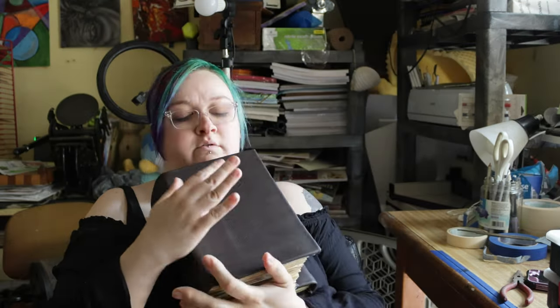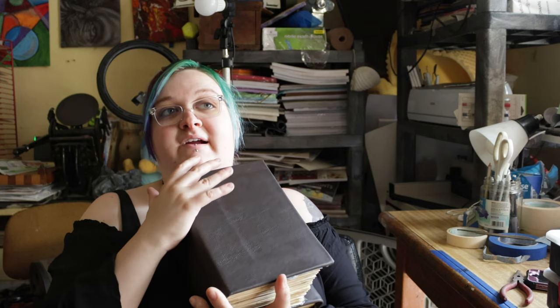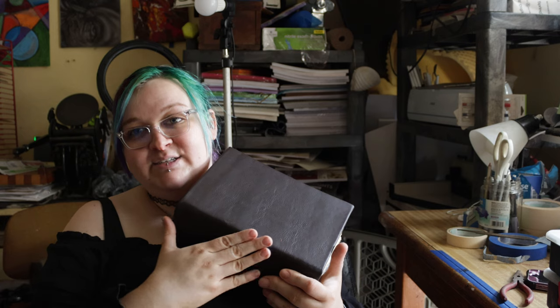The thing with leather is it requires very specific, very sharp tools that are often kind of expensive, and I don't work with leather enough for it to really be justifiable. That's also where if I could have gotten a jacket that would have worked, that leather would have been quite a bit thinner and would have probably worked a lot better with what I needed it to do. That's not to say it wouldn't come with its own complications, but it would have avoided the complications that I did have. So overall, I'm really happy. I will say this project does make me excited to do more leather-bound books, because even as simple as this cover looks, it's beautiful.